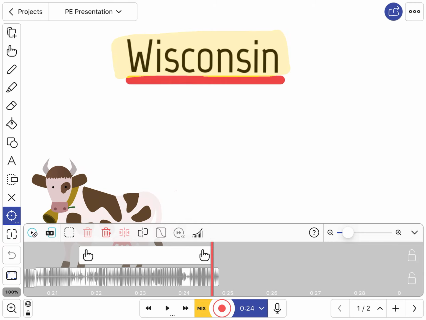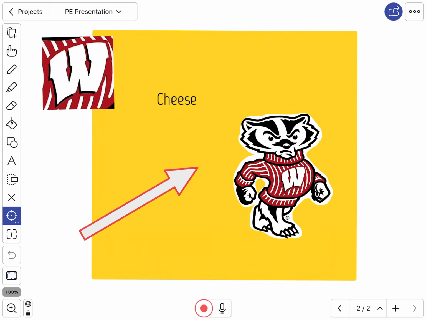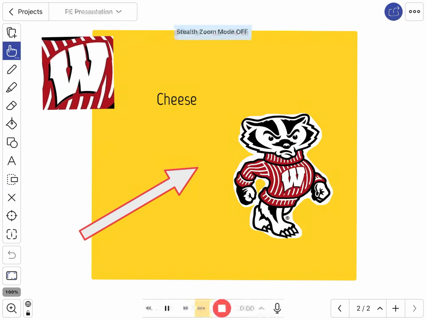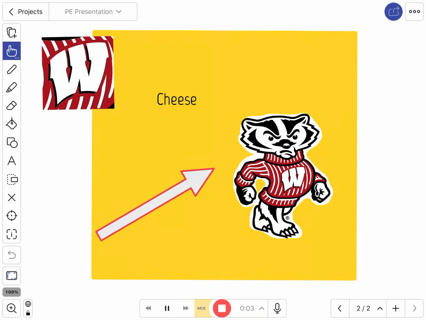Now, if I'm done with this slide, I can do the arrow forward to get to this next slide. Now for this slide, I know when I get started, I'm going to want to use the hand to move the arrow. So I have that ready to go, and then I hit record. Remember, when you hit record, it just starts right away. It doesn't give you a countdown like you might have gotten with some other things. So you'll notice it starts recording. I can move this around and do this.